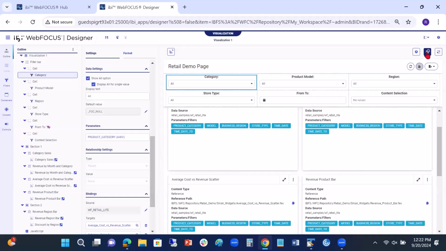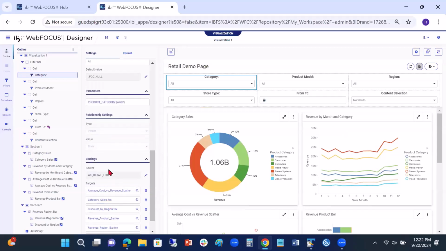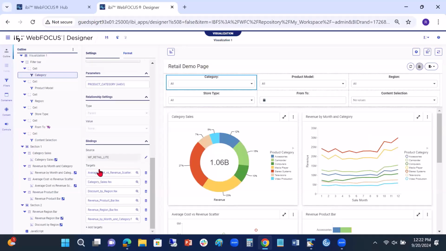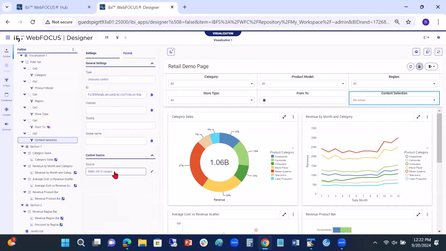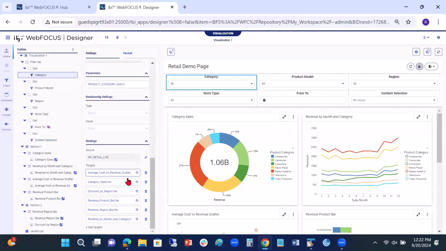So here I have, and I'll put back the info just so you can see the content, but product category is the parameter. What's a great option is here there's bindings. Here, by the way, you can see the targets that I just showed you in info, but they're listed in alphabetical order. You can add another target that way. But I want to talk about source. Because remember, source was just what we saw with the unbound control, right? And we created that static list. Here with category, which is a filter that was added, the source is the synonym that's associated with it.